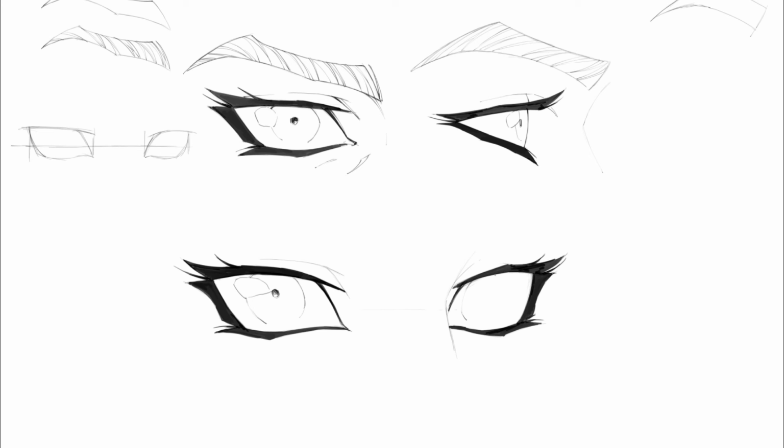So not only is it the shape of the eye itself that ends up becoming distorted, it's actually the interior shapes that we place within it for the iris and the pupil that also have that same effect applied to them.